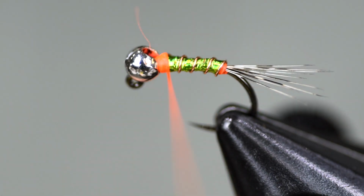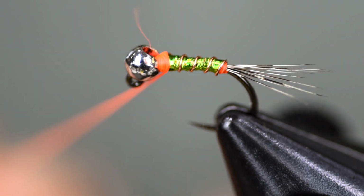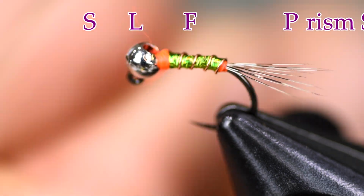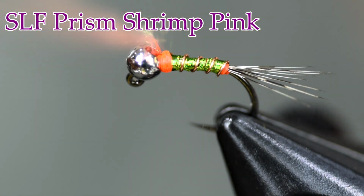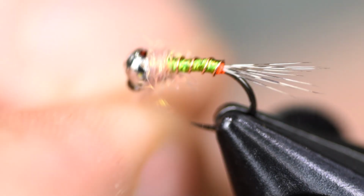Last thing I'm going to put on is some shrimp pink SLF Prism, and I'm just going to dub this on there pretty tight. I don't want to use a lot of it because this is a thin fly. So put a nice little dubbing noodle on there. And wrap that around. About 2 wraps was plenty.